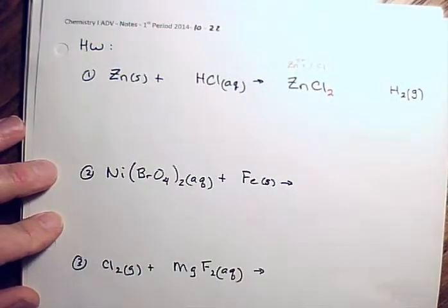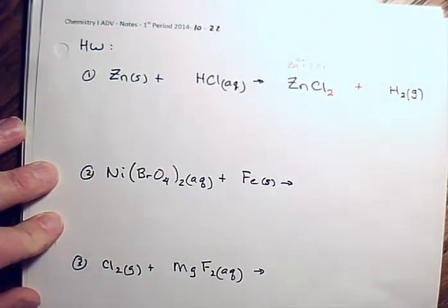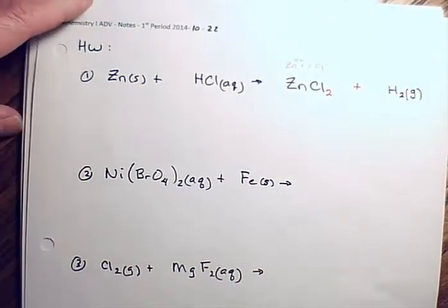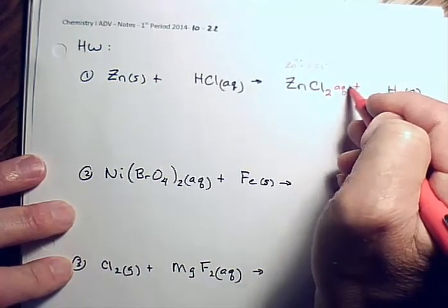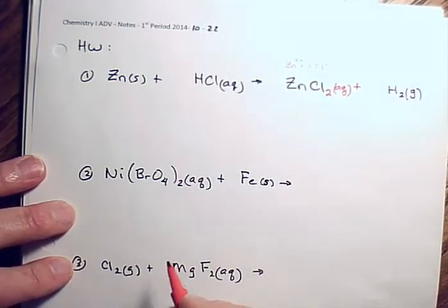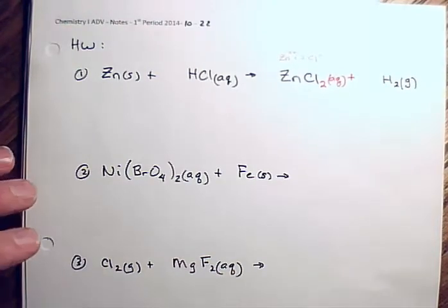All right. So now we need a plus sign right here. And you would not know yet, but you will know today, that this is going to be aqueous. Okay, so I'm not going to count against you anything if you don't have that showing as aqueous. But now we have everything we need to balance the equation. We have all balanced formulas now. We're ready to balance the equation.